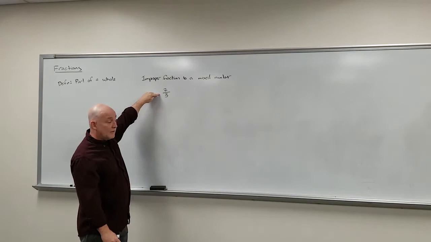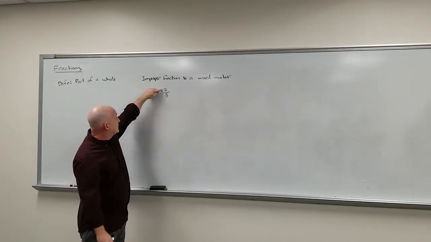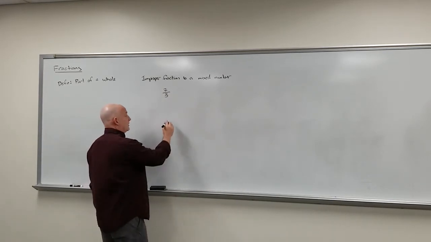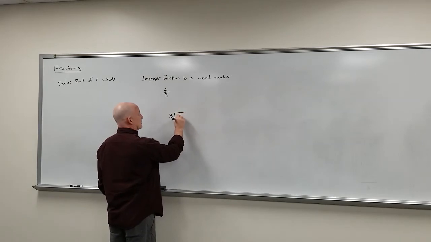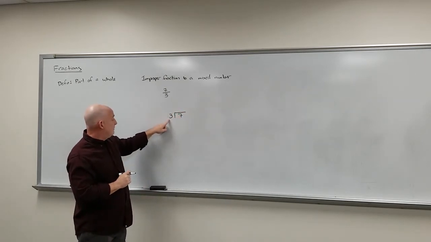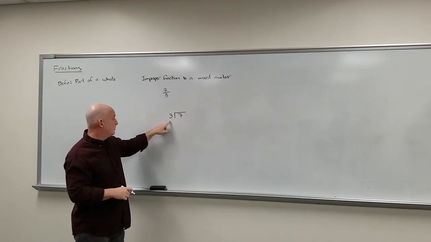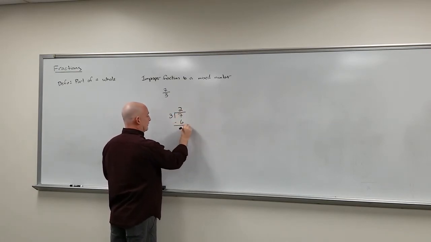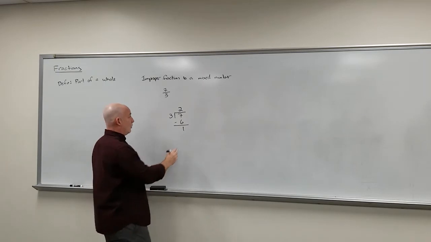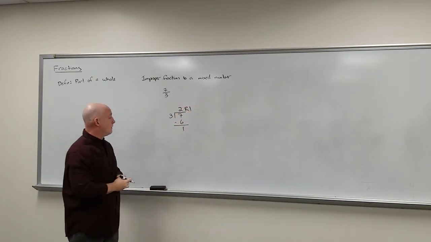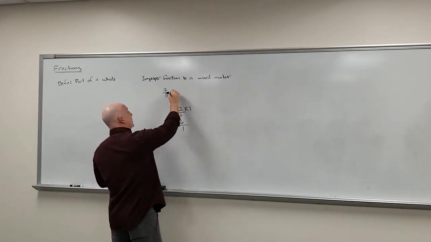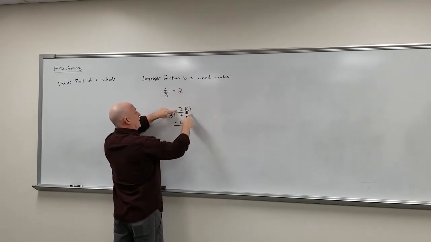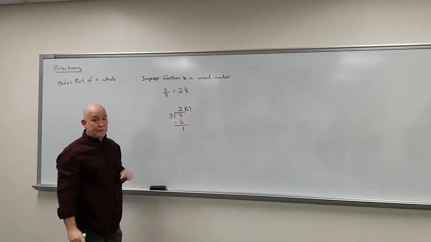Well, another way to think about this is division as well. This is 7 divided by 3. So to do 7 divided by 3, we would write it like this, 3 into 7. So we'd ask ourselves, how many times does 3 go into 7? Well, the most it can go in would be twice, because 3 times 2 would give me 6, and when we subtract, we have a remainder of 1. So here's how you do it. 7/3 is the same thing as, since 3 went in twice, that would be 2 whole ones, and we have 1 left over, so we would still have 1/3.